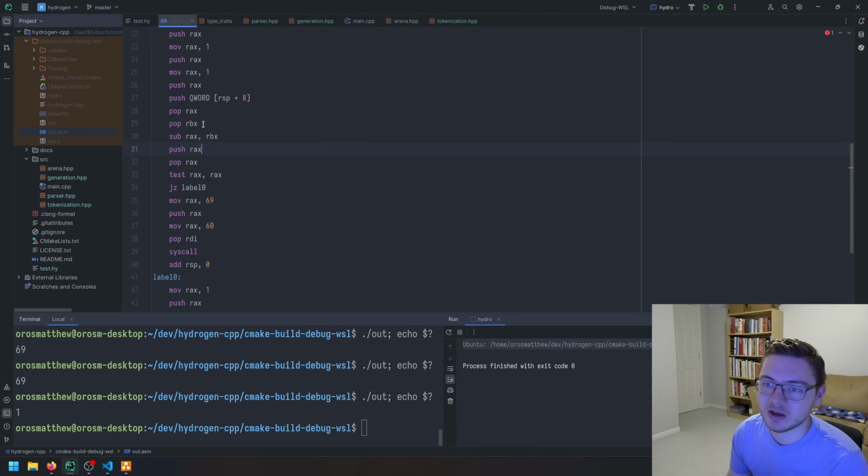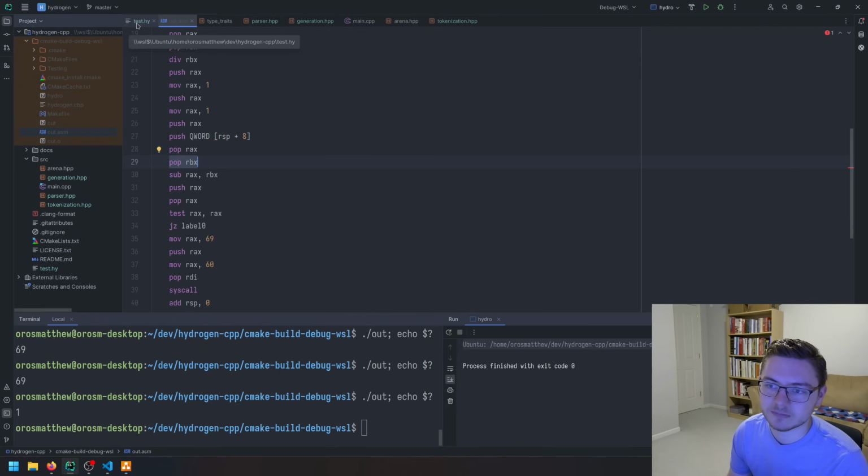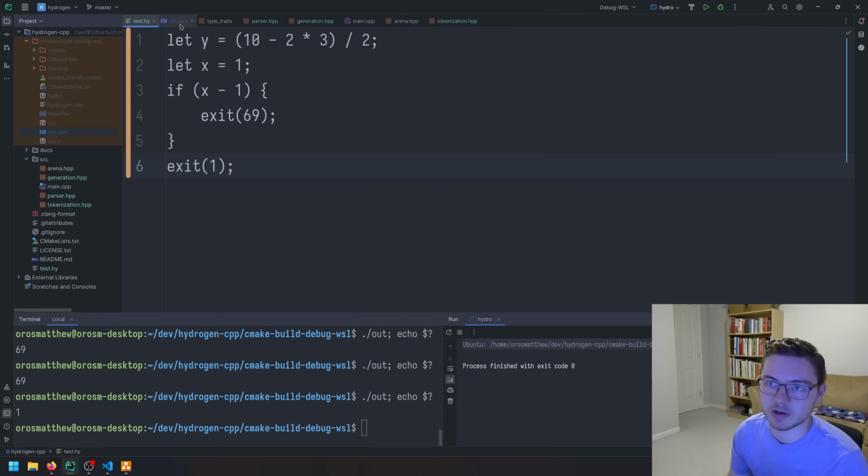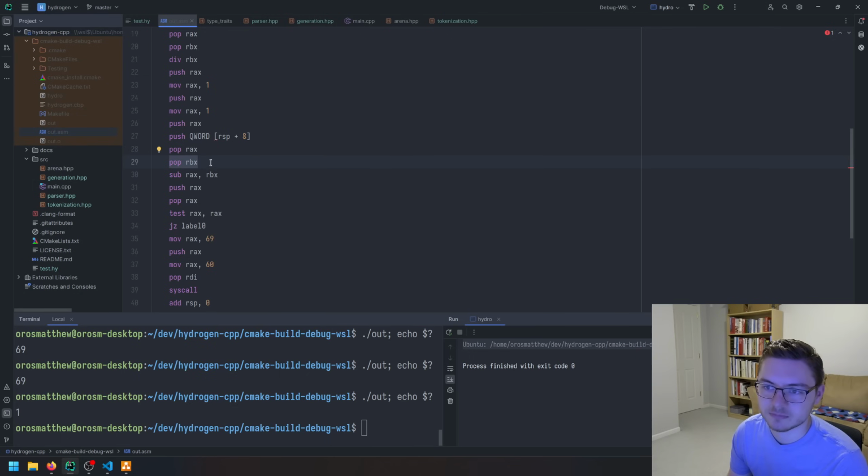Where's the subtraction? Okay, so here we are. So we have pop racks, pop rbx. So this is where we have the value of x and the value of this 1 here, I guess. Right? Yeah, something like that.